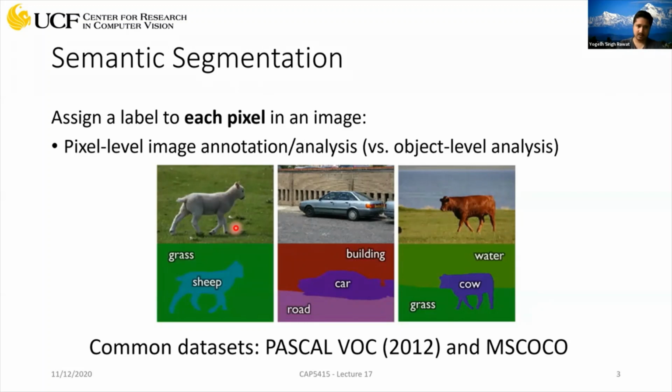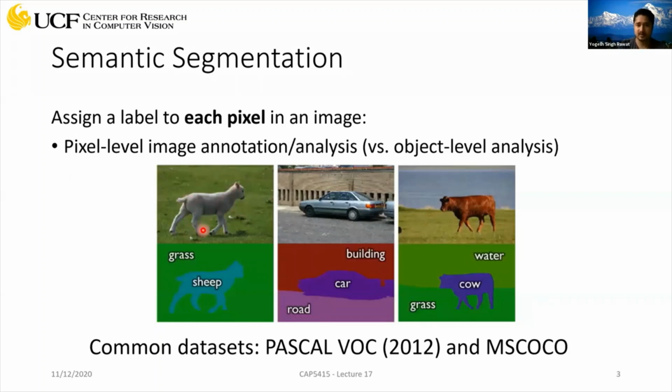Now, another detail you need to know is that you're not just assigning a semantic label to a bigger region. If you do that, that's closer to object detection, because that's what you do in object detection. For each object, you detect some kind of bounding box, and then you know that the bounding box represents one particular category in your data set. So there you have just one annotation for the whole region.